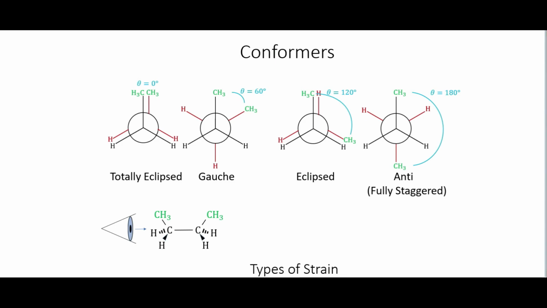All right, so then conformers. I've already talked quite a bit about this, so I'm going to go through this somewhat fast. We have the conformers here. Well, these are actually called rotamers, which is just a specific kind of conformer, but it's a rotamer because we're rotating around a bond here. And so remember, we can have the totally eclipsed, which has the two bulky groups eclipsing each other. We can have the gauche staggered. We can have the eclipsed, which is where bulky groups are eclipsed with non-bulky groups. And then we can have the anti or fully staggered here.